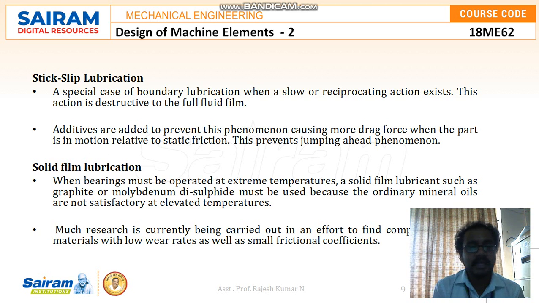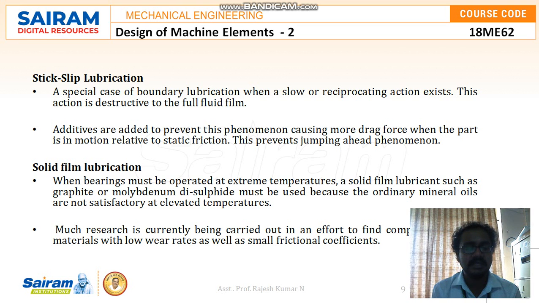Next one, stick-slip lubrication. These are all additional lubrication characteristics, so we'll discuss them one by one. Stick-slip lubrication is a special case of boundary lubrication when a slow or reciprocating action exists. This is a very rare application, and only in very few applications could we see these kinds of things.